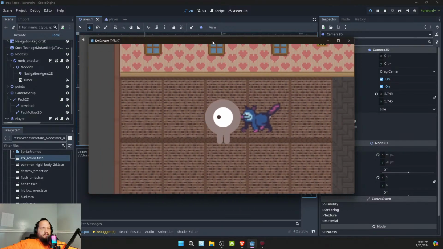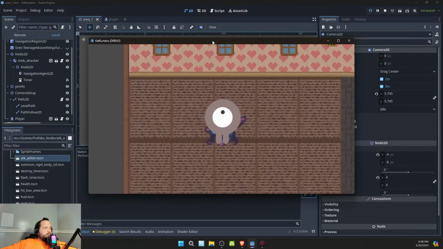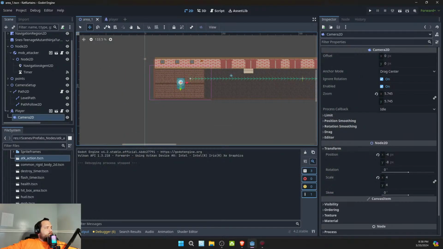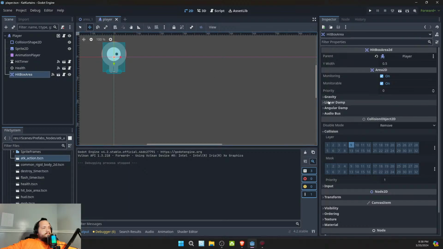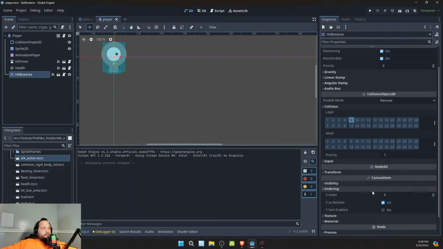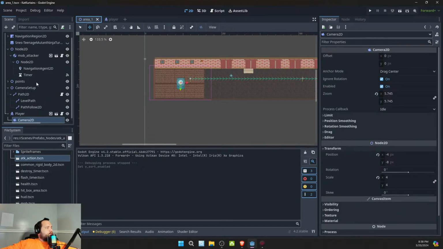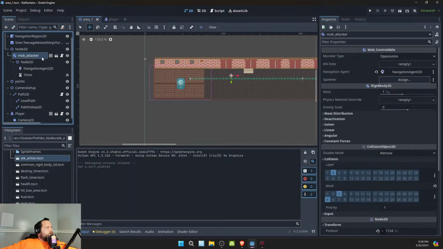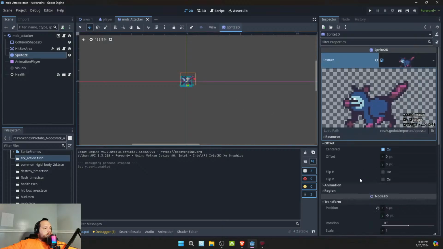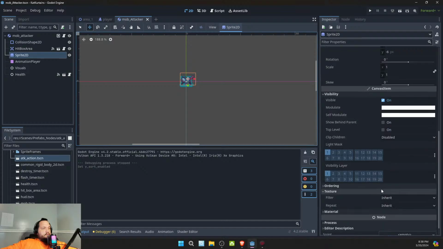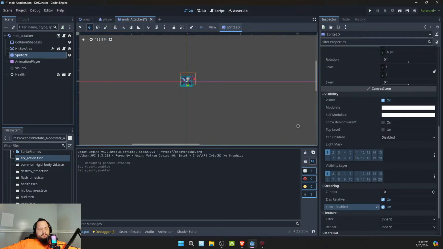Yeah, there we go. That's a lot better. See what's going on. Also, let's see if I can get the visibility ordering, Y sorted. Okay, let's also do it on the mob as well. Visibility, ordering, Y sort enabled. All right, let's continue.